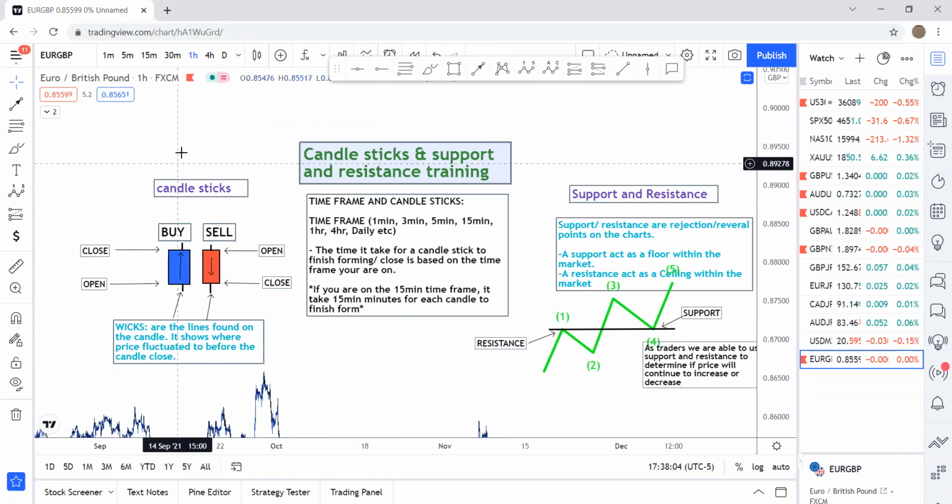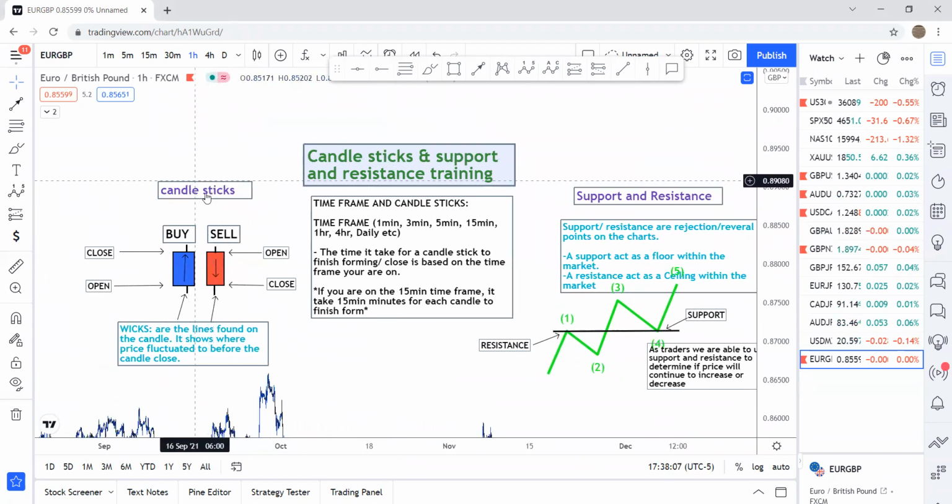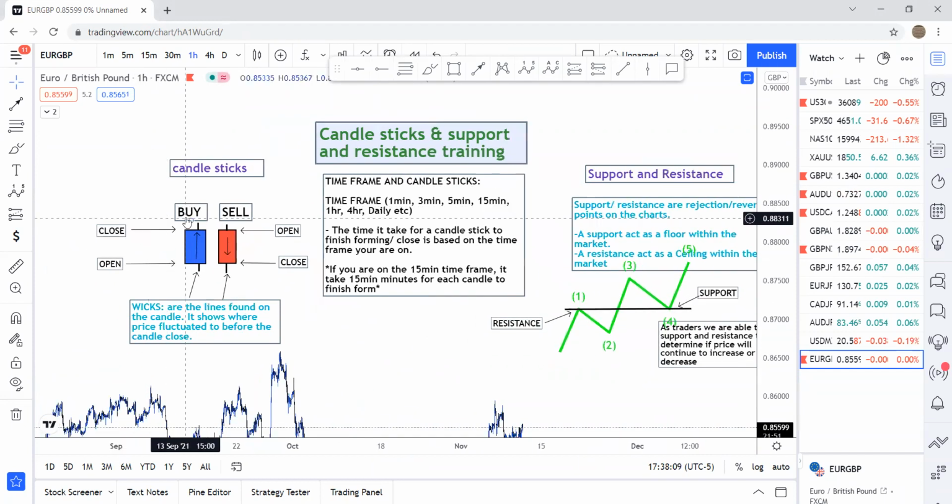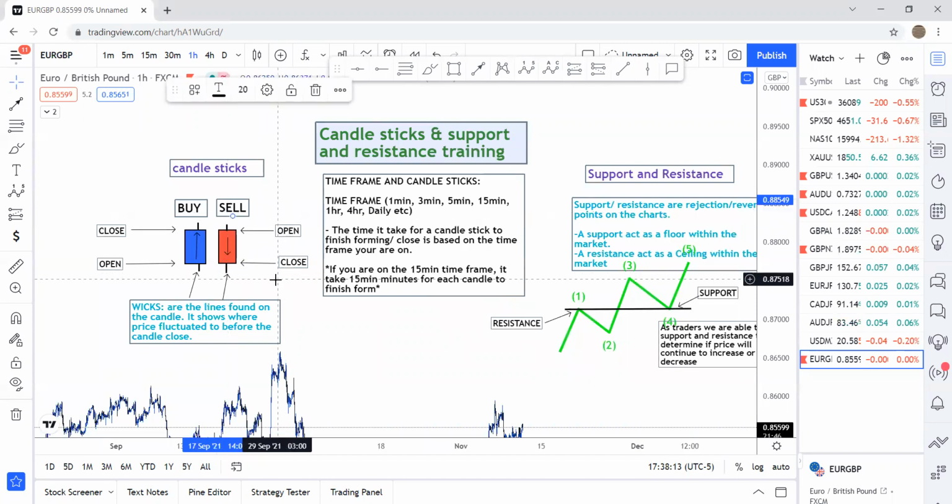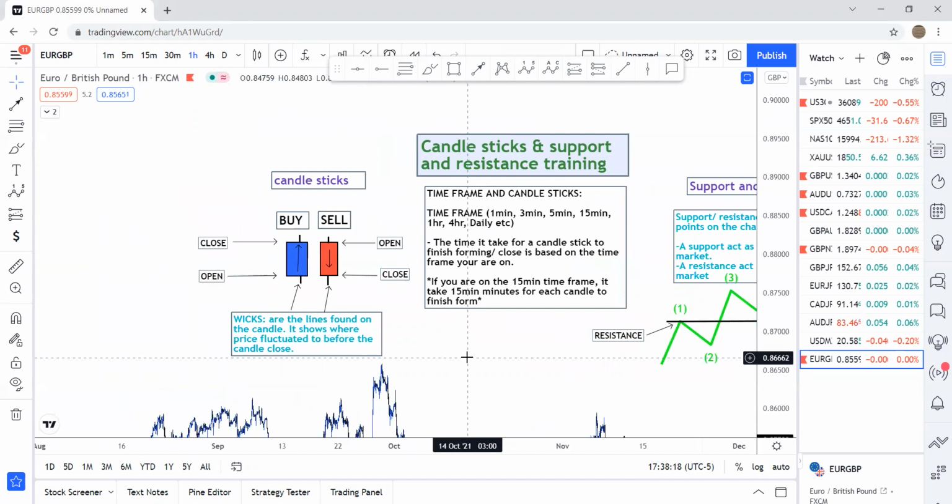So over here on the left side, where we have the head and candlestick, what I want you to point out is that there's only two types of candlesticks in the market. So the buy candle and the sell candle. And a brief explanation of how to read these candles: for the buy candle, at the bottom of that candle is where price opened, and at the top of the body of that candle is where price closed.